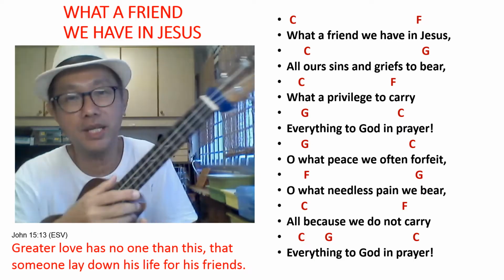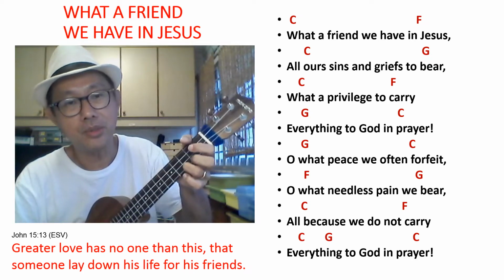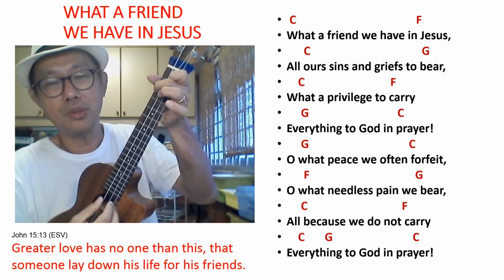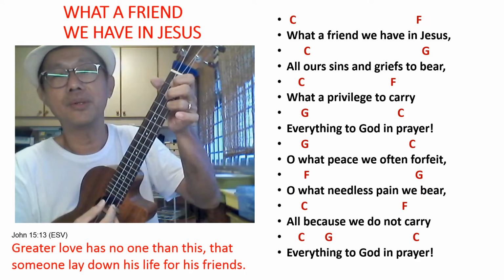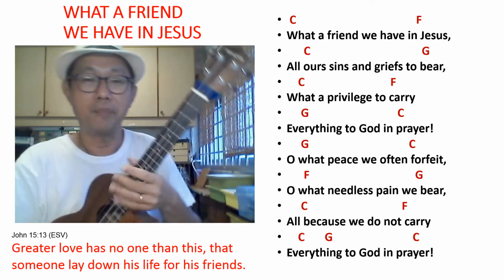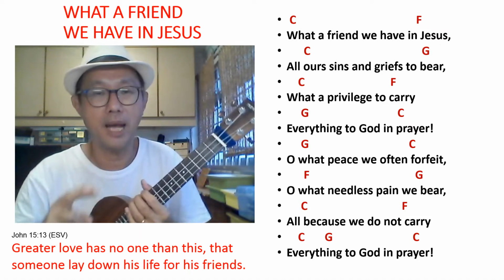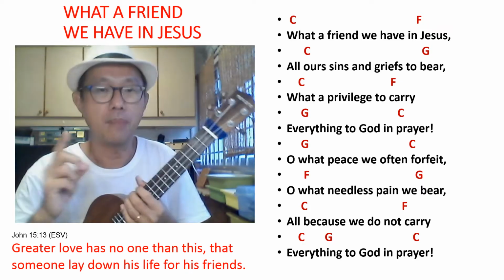You practice your C chord, and it sounds like that. 1 2 3 4, 1 2 3 4, F, 1 2 3 4, 1 2 3 4, go back to C, 1 2 3 4, 1 2 3 4. Fortunately, in the song, for most of the chords you pluck two times. For one or two of the chords, you only pluck once.